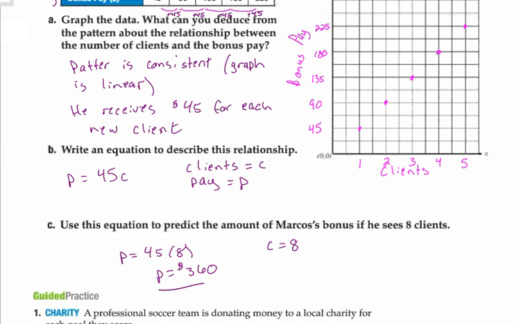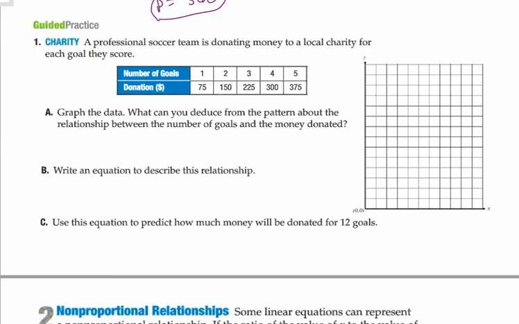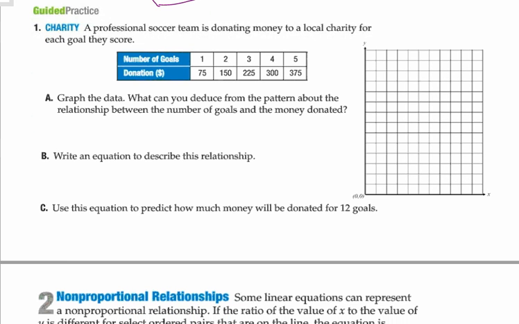Okay, now just really looking at tables, at graphs, analyzing them. Question, is this a proportional relationship? Yes. Noticing that if we did connect these dots, which we couldn't, but if we kept that pattern going, if he had no clients, he has no money. So it's a proportional relationship. We see that in the graph as well as our equation because we did not add on any money. All right, go ahead and try that with guided practice number 1.